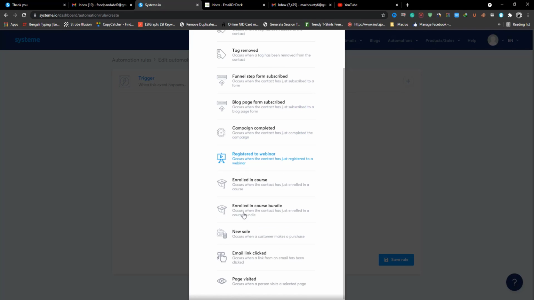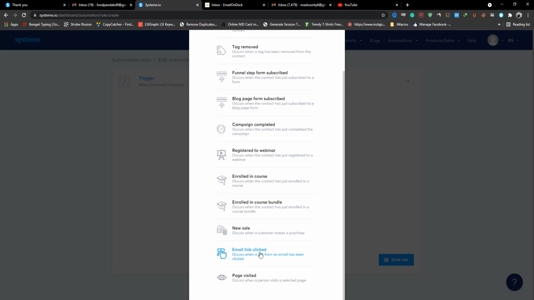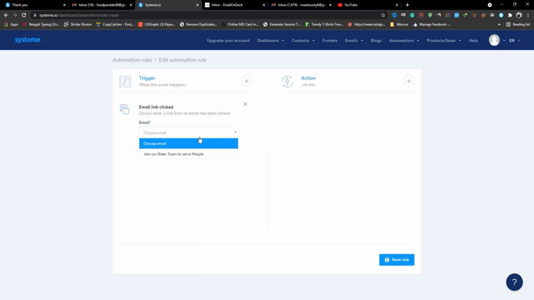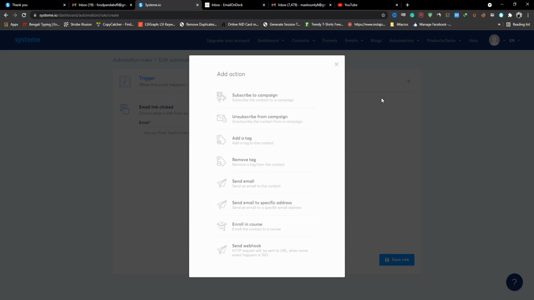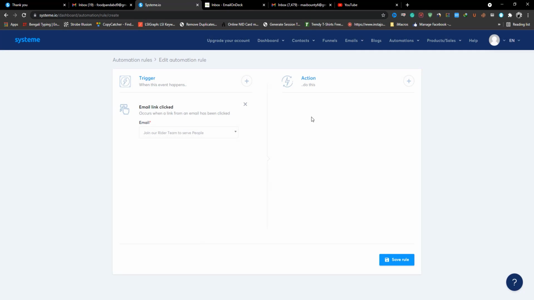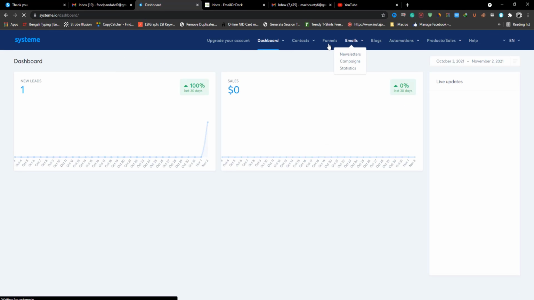Now if you go for automation, it's an amazing tool. It will provide you, if someone clicks on any of your emails or links, where they are going to reach. You can make it like this. It's just working like a rule, I mean an automation tool. If someone clicks here, they will go to another place. You can make it like a workflow.